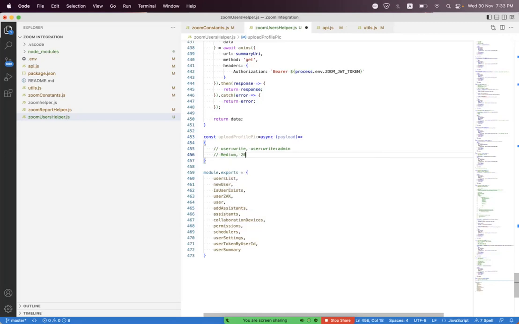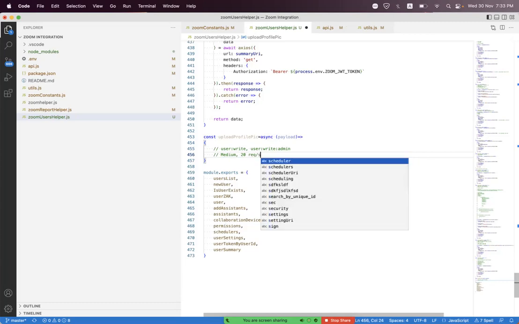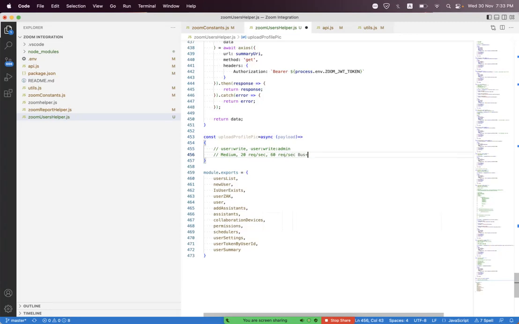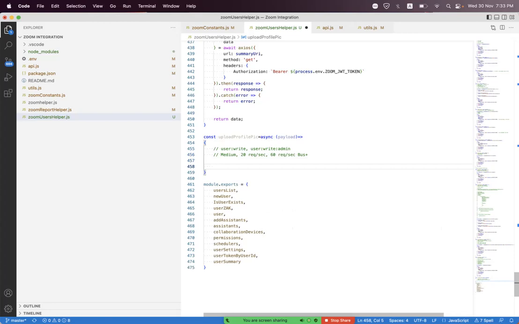That means you can send 20 requests per second if you have a pro plan, and 60 requests per second if you have a business plus plan. And inside the payload, we must pass a parameter, the field name pic file. So we need to send the name of the file with this pic file.